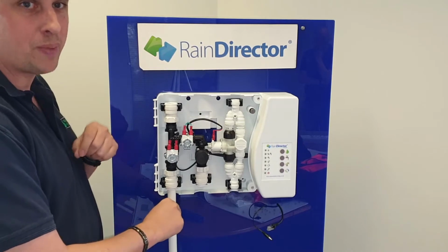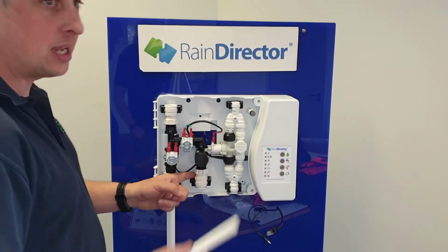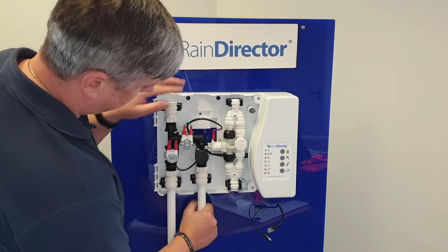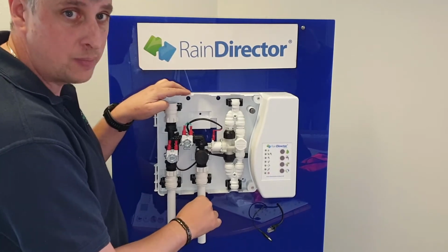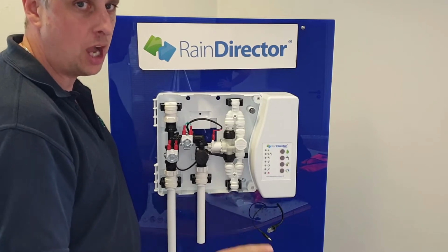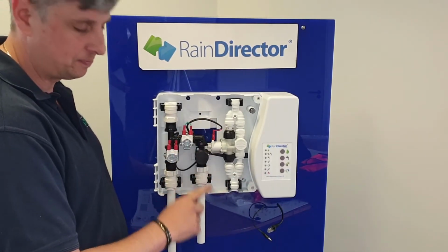This pipe goes back to your underground tank. So on point B, it's 22mm pipe, which you push in, making sure it goes all the way home. Give it a few little tugs to make sure there are no leakages. This is coming from the underground tank up through the control panel to the header tank.